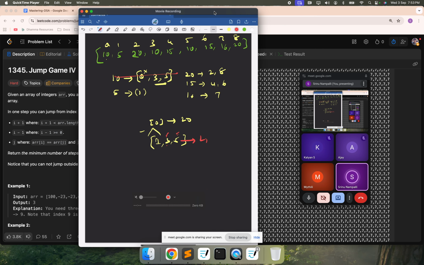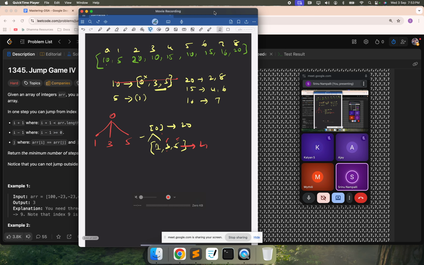How do I map this as a single unit? Based on level number. It means first I took one path. From 0 I took one path, I get into index 1, 3, 5. Now let me try to solve this. So this is one path. Is this clear till now? Is it clear, buddy? From index 0 I get 1, 3, 5.